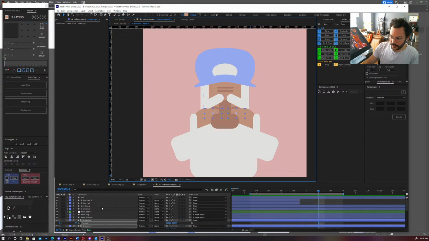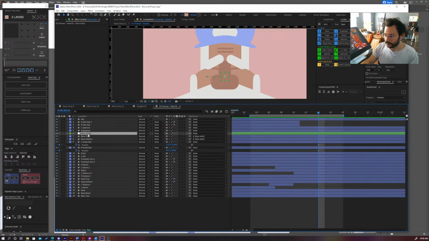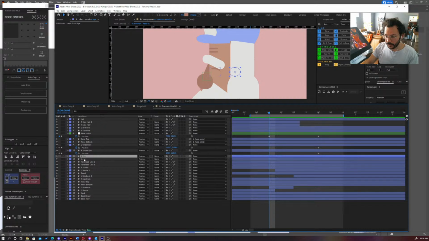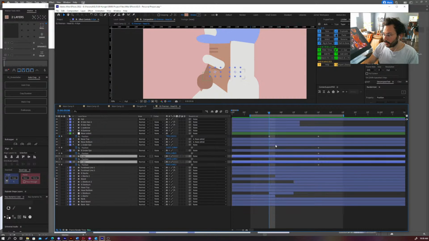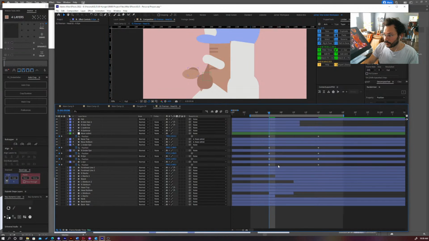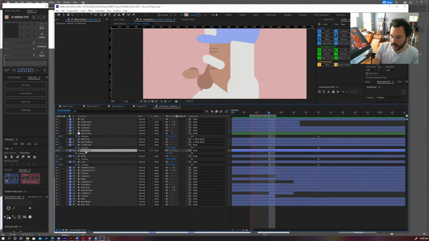So I'm going to bring up the position. I'm going to drag this up, and let's bring up the nose control, because that's a nice safe bet. We've got the under eye and the eyes, and I'll bring up the position of both, and I'll drag these eyes: the left eye, the left under eye, or sorry, the right eye. Oh, see, I mislabeled this. This is the left eye. This will be left under. Whoops.